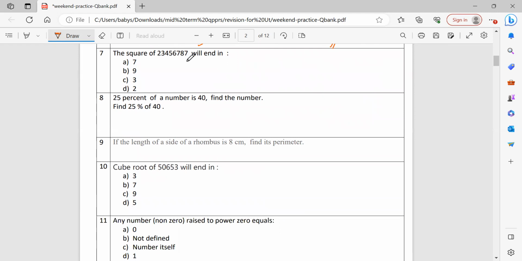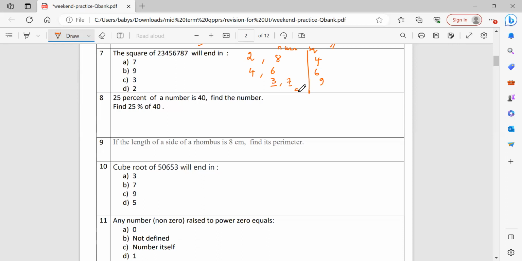The 7th one, the square of, this is important. For this, you need to have a working knowledge of the ending numbers. So I told you that if the digit ends in 2 or 8, 2 twos are 4, 8 eights are 64, the square will end in 4. If the digit ends in 6 or 4, it will end in 6. 4 4s are 16, 6 6s are 36. Likewise, if the last digit is 3 or 7, 3 3s are 9, 7 7s are 49. So the square number will end in 9. So if the number ends in 3 or 7, the square number will end in 9.